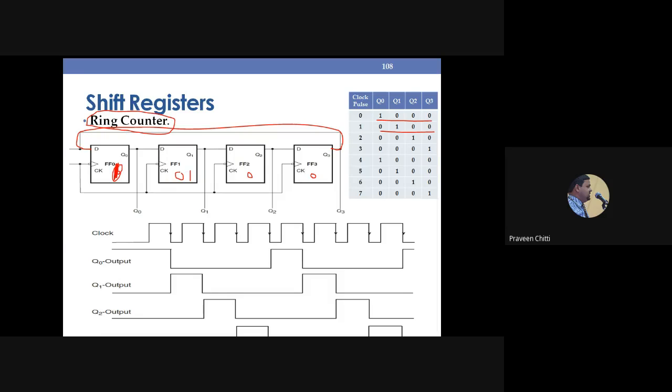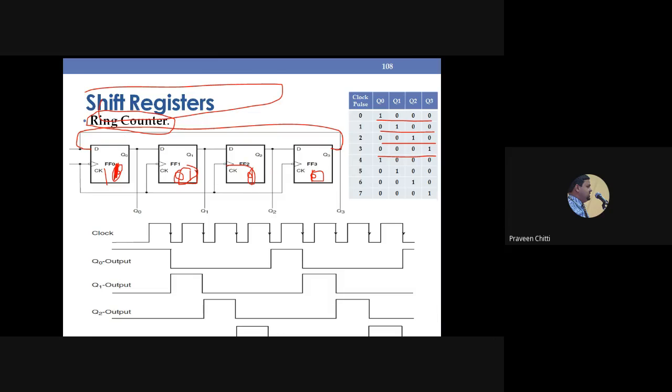Then if you again apply the clock, this 0 will come here, this 0 will come here, then the earlier 1 will come here, and this 0 will come here. So you will get the output as 0 0 1 0. Similarly, if you apply one more clock pulse, this 1 will shift here and all the others become 0, that is 0 0 0 1. Once again, if you apply the clock, this 1 will come and sit here, these become 0 0 0, and the process continues. So after 4 clock pulses, you will get the original value again. Such a counter or shift register is called a ring counter.